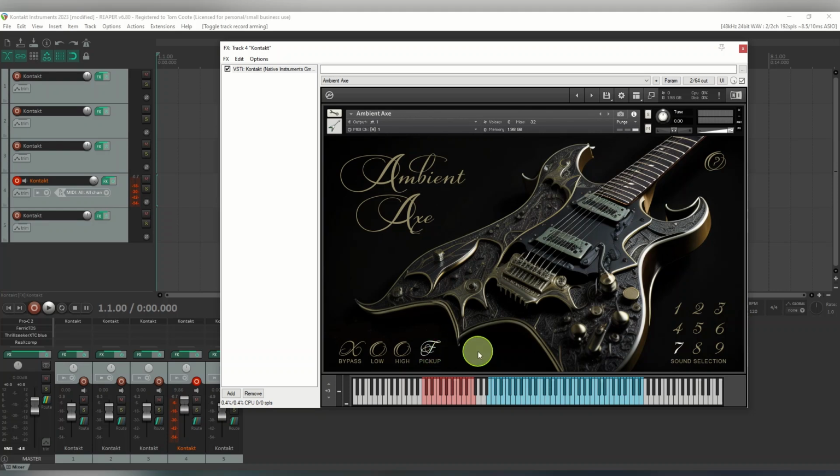Click it on here, it changes to an F for the front pickup. Okay, so that gives you an idea of that.